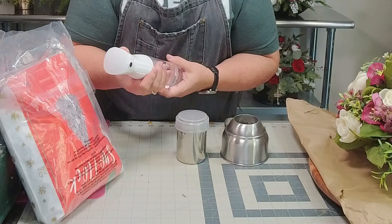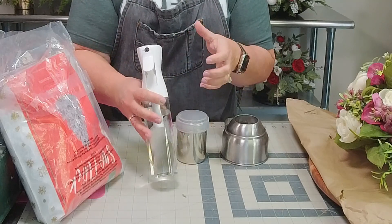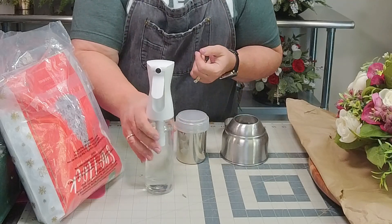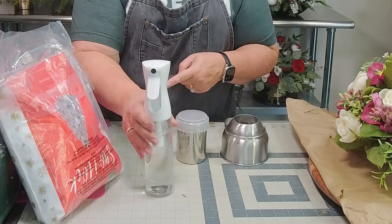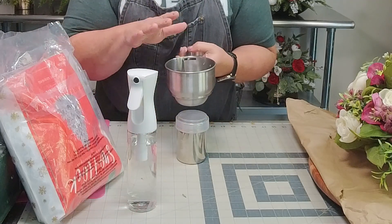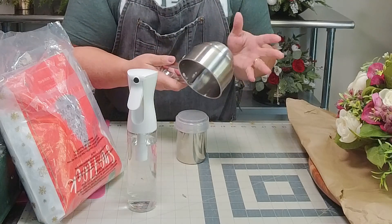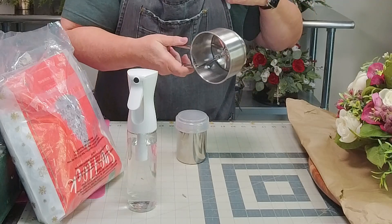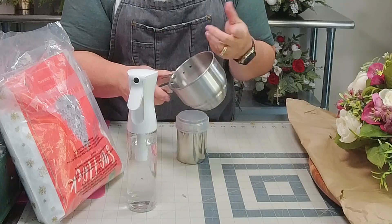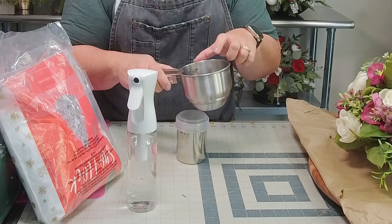The other thing you're going to need is a spray bottle. I got this one because it's a little bit finer mist than the pump spray bottles you might put around your grill. So this one's just a little bit more of a finer mist. And then you're going to need something to put your flocking in — if you have one of these sifters, you're not going to want to use the one from the kitchen; get something specifically for this, maybe at the dollar store.